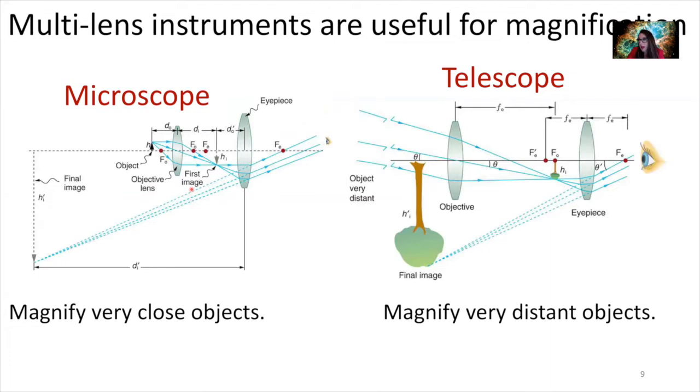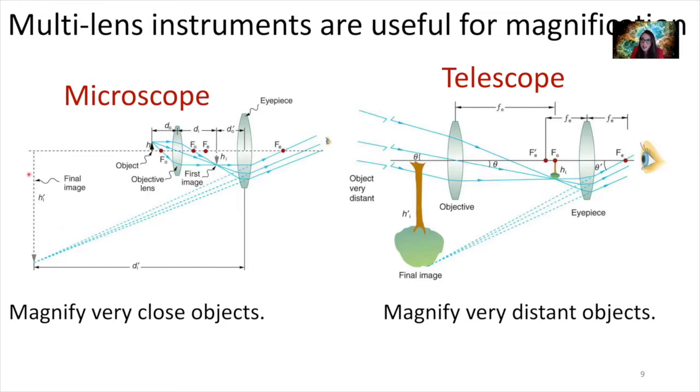What happens in a microscope or a telescope is that the light will be refracted through our objective lens, the first lens the light moves through, and then it will form an intermediate image. That image serves as the object for the second lens, which is always the eyepiece. The image we end up seeing with our eyes is much larger and much more magnified.